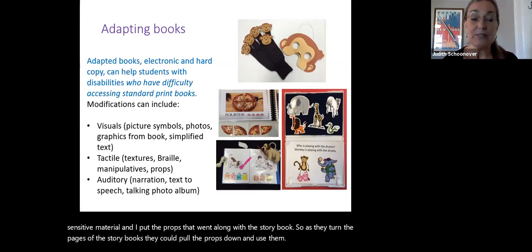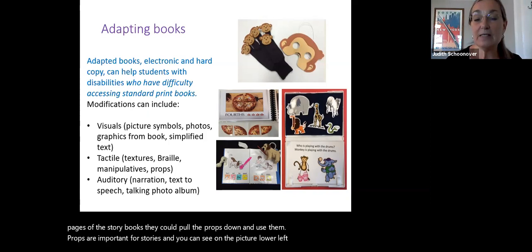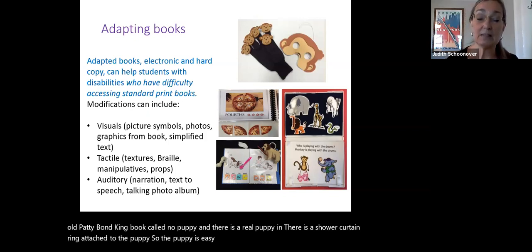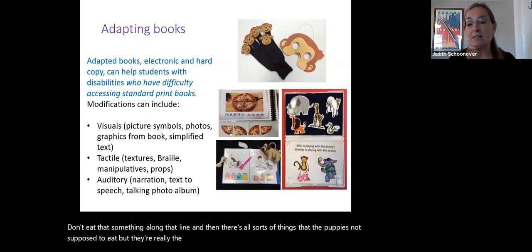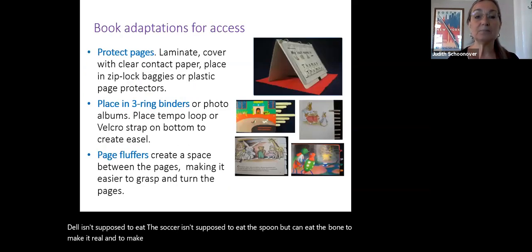Props are important for stories. And you can see in the lower left-hand picture, there is an old Patti Devon King book called No No Puppy. And there is a real puppy, and there is a shower curtain ring attached to the puppy so the puppy is easy to pick up. And the text is reading, no, no puppy, don't eat that, something along that line. And then there's all sorts of things that the puppy's not supposed to eat, but they're really the props, so that the puppy isn't supposed to eat the sock or isn't supposed to eat the spoon, but can eat the bone, to make it real and to make it fun and interactive.